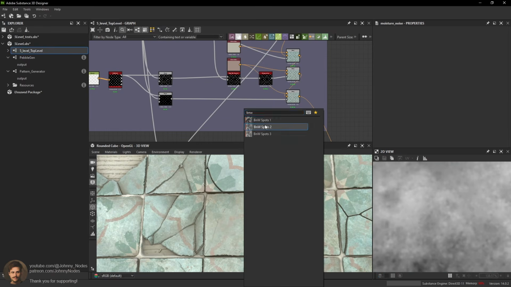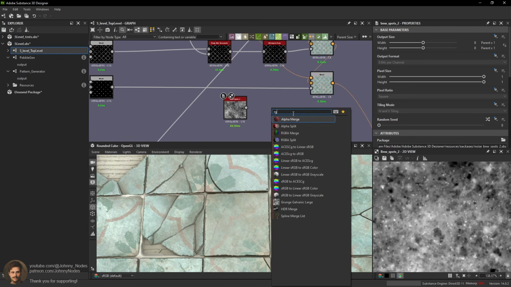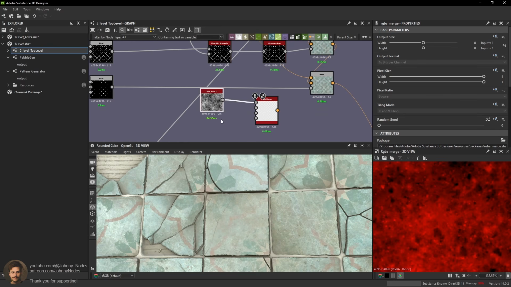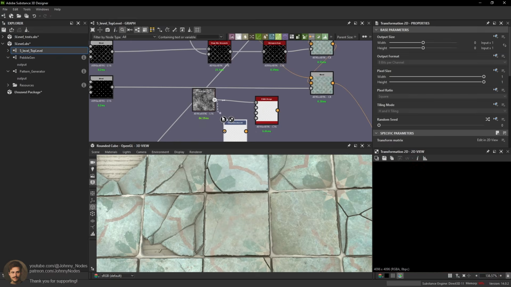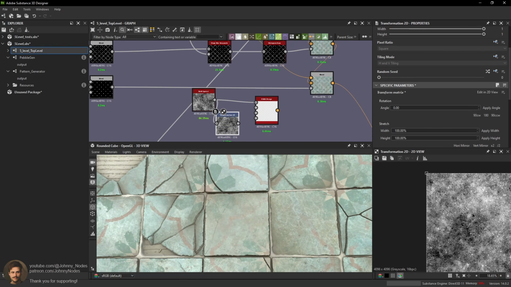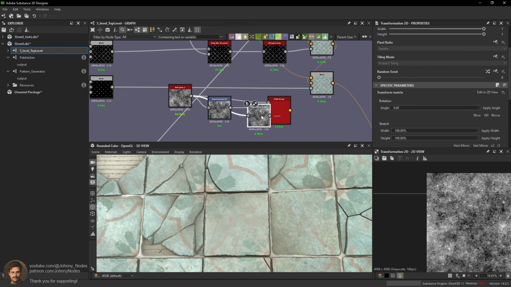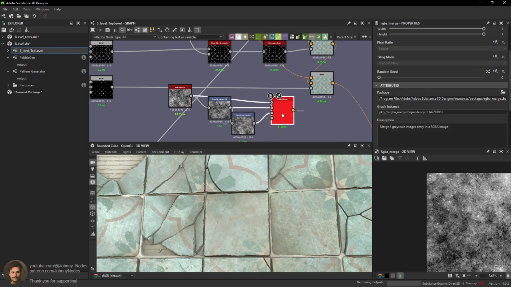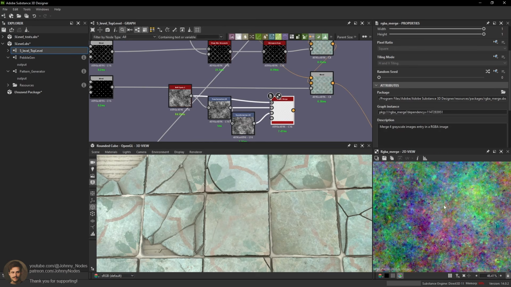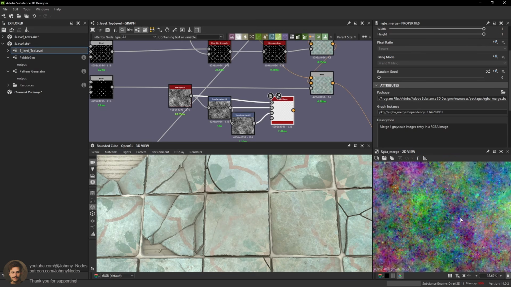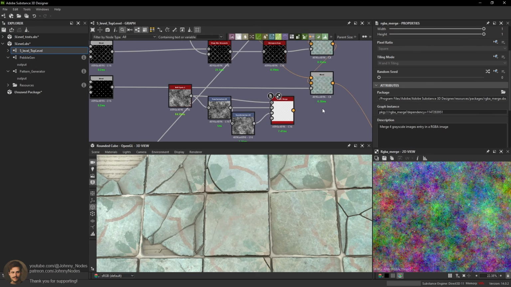If I just grab some spotty textures and pack them into the RGB channels of a color texture, it's a cool trick. So I'll rotate this one, move it a bit. The only reason I'm doing that again is just so I don't have to pay for multiple noises. We just get this sort of colorful breakup texture because we have a different texture in red and then green and in blue, and you get a general breakup.